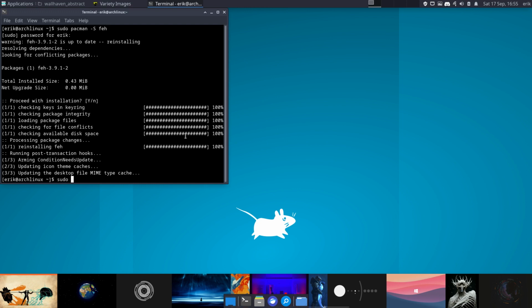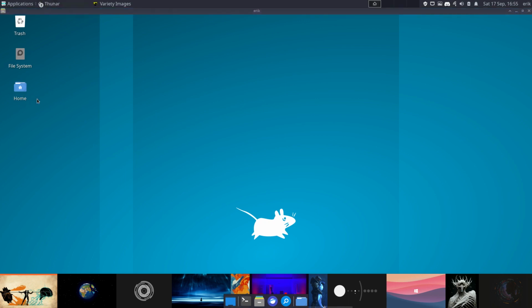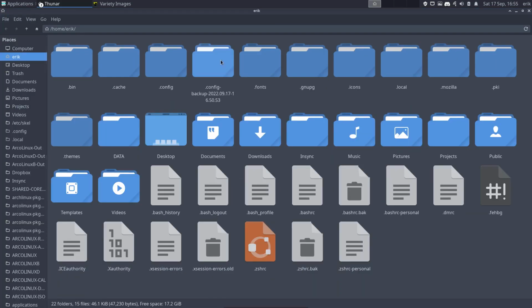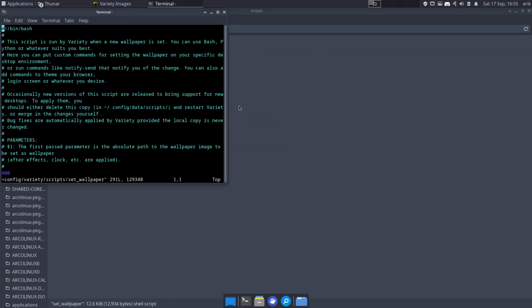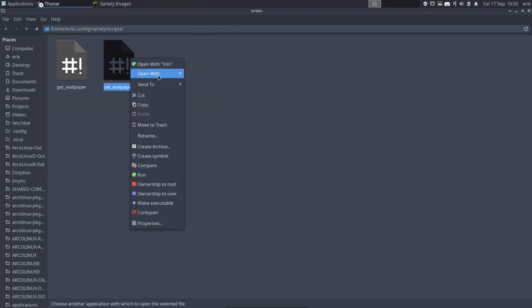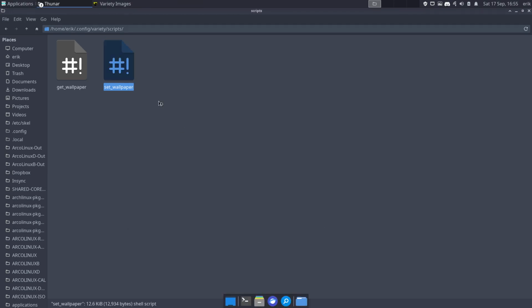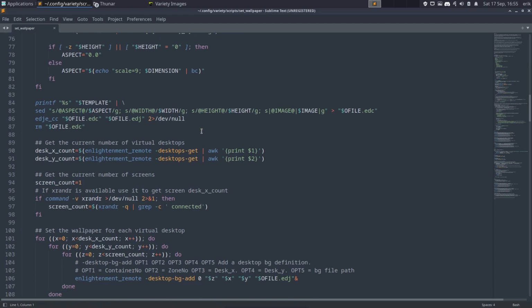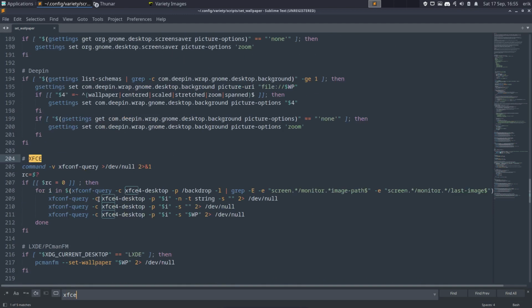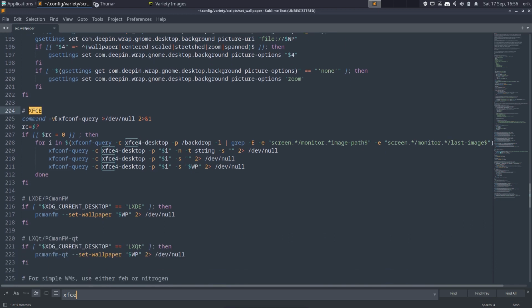Feh is installed. Sudo pacman -S nitrogen. Let's then get that one as well. So he relies on feh, I believe. So why would he not change it? Now we're being Sherlock Holmes, right? You go to variety, you go to the scripts, you go to the set wallpaper. No, not with that. Not with Vim. Never with Vim. But always with Sublime Text. Okay. So, Control Find XFCE is going to query all things. That's what he should do.